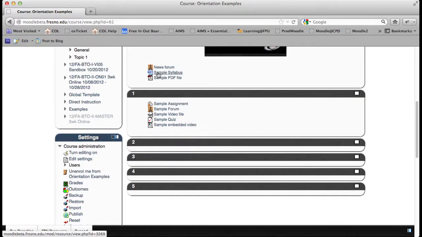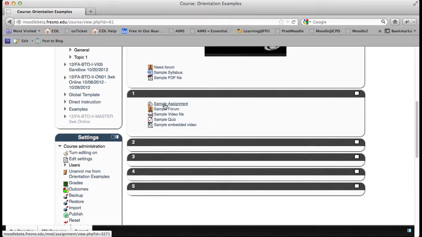In addition to providing files that you might download and open up and possibly even print or store on your hard drive, there will be other types of activities that you'll need to interact with within a Moodle shell, possibly assignments that you would need to turn into your teacher.